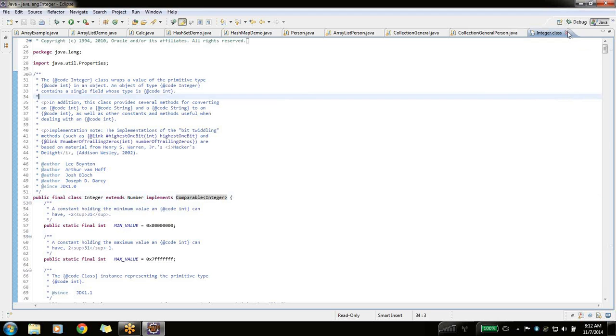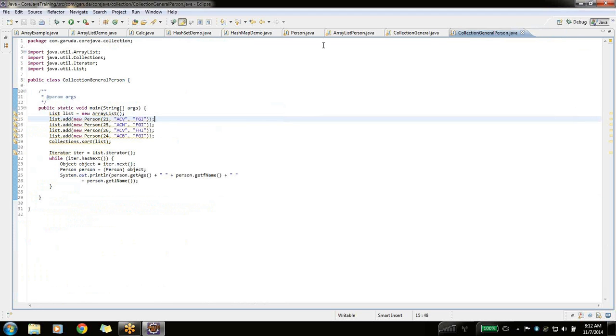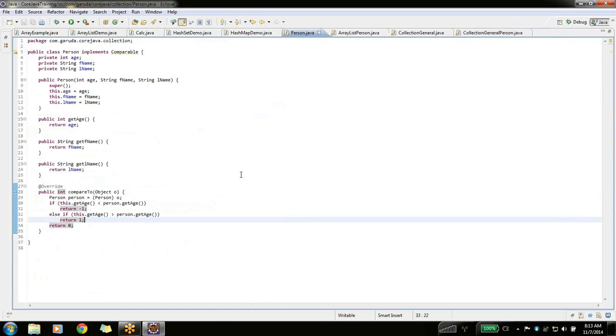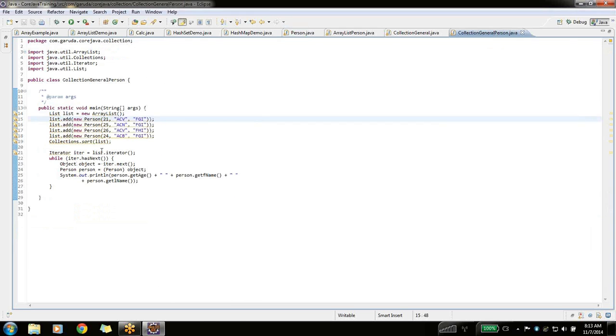Now coming to this, what exactly is this doing? Whenever you supply these objects to Collections.sort, first it is going to take the first element.